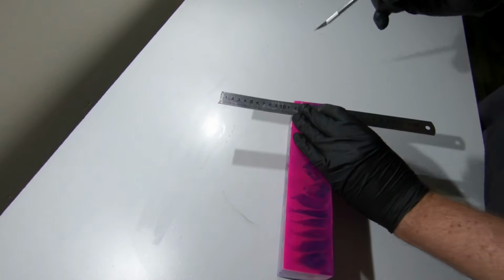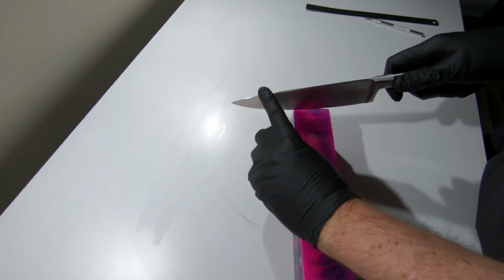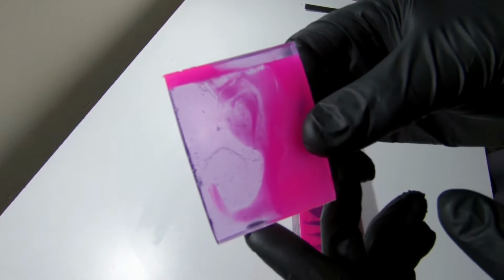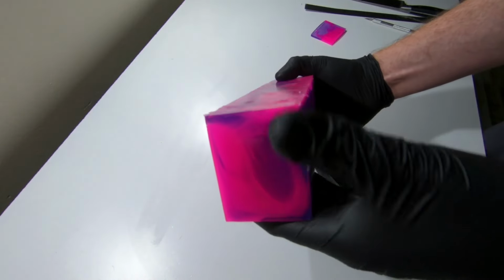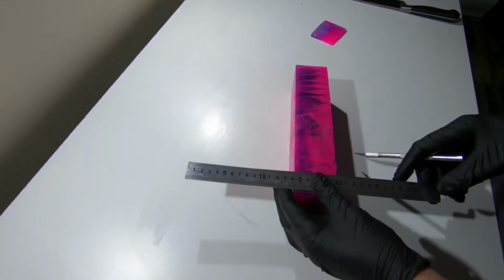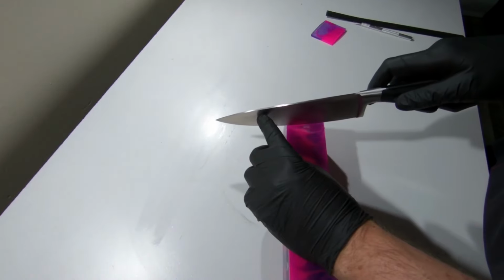Okay, so first things first, we've got to cut off the end piece. So I'm just going to make a little line so I have my end cut. So that's the end piece. So that's what it looks like. So I'm going to cut this bar and then we'll see what it's like the other way. So this ruler is exactly 1 inch wide. So I just put it on the end, make a mark, and that's where I cut.